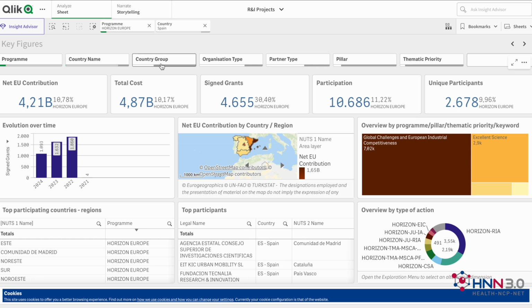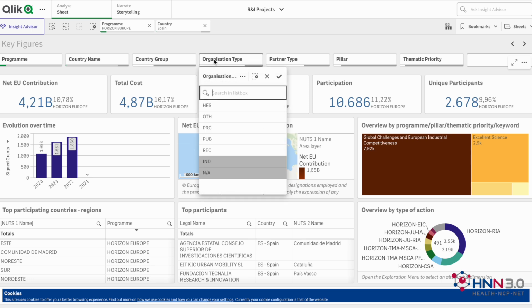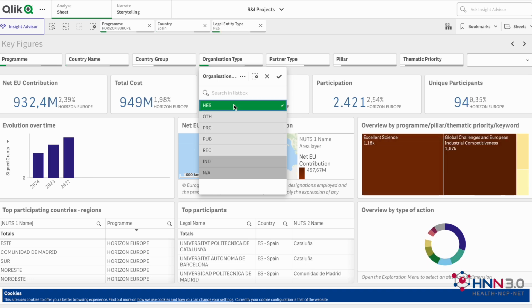And then let's imagine that we'd like to look for some data for only higher or secondary education establishments, because perhaps you'd like to focus on higher education success rates or level of funding from those institutions. We can use the organization type filter and then click on HES. This is a higher or secondary education establishment. You've also got a few other options here.